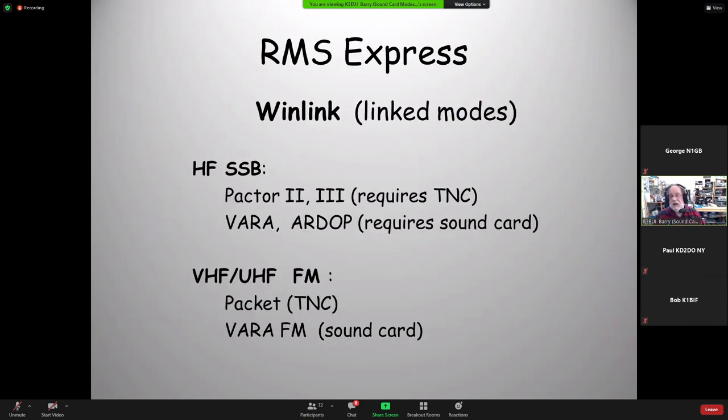All right, so there's a whole other set of modes that are used in WinLink. Now, my talk isn't really about WinLink because WinLink is primarily an emergency communication specialty mode. But on single sideband, you can send WinLink modes now if you do not have an expensive PACTOR TNC. The new mode is called VARA, V-A-R-A, where the old mode would be called ARDOP. But you can use a simple sound card to do this.